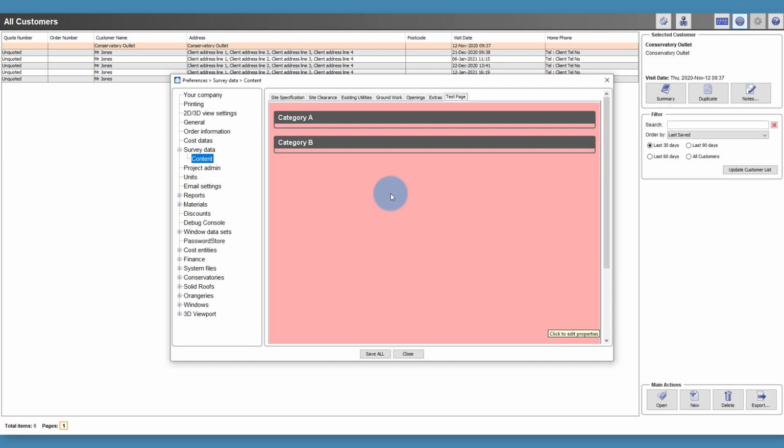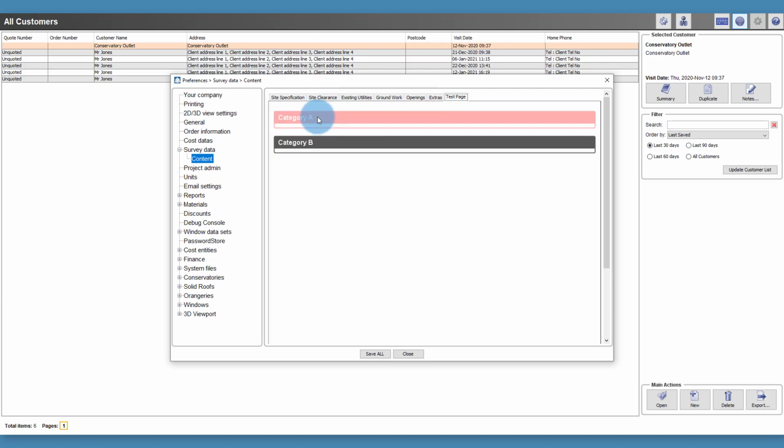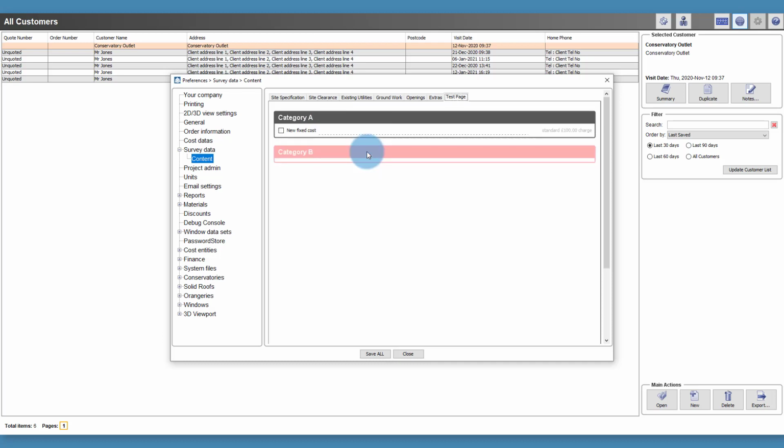Okay, now we have 2 panels, we can start to add in different cost items. To add the first item into the panel, hover over your chosen panel and click, and you'll see the drop-down menu includes the 4 different cost items available to add in. I'm going to start by adding a fixed cost item, which could be something like a permit, which is a fixed cost regardless of the job.